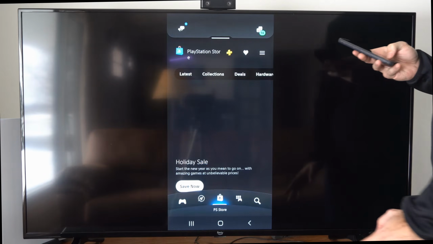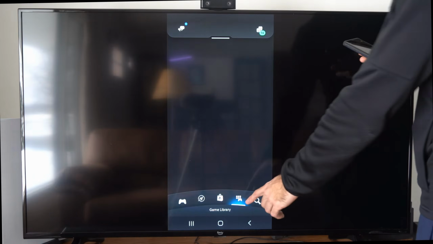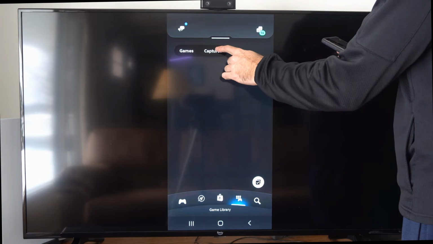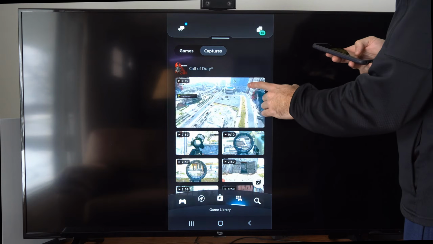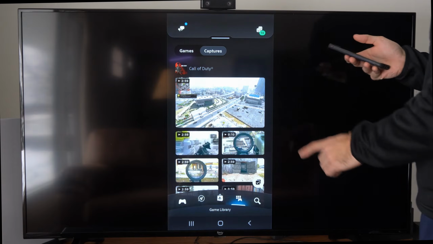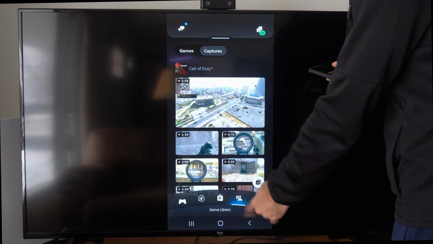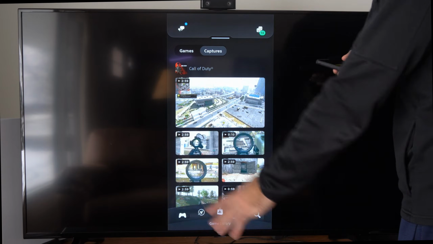And your application may be a little bit slow or laggy. For me, it definitely is. And then once we have this selected, we have the option for captures up here. Just go ahead and select this, and you should be able to see all your captures. And from here, you can watch them and you can select them, and then you should have the option to download them in the bottom right side of the corner once you go ahead and just replay them.